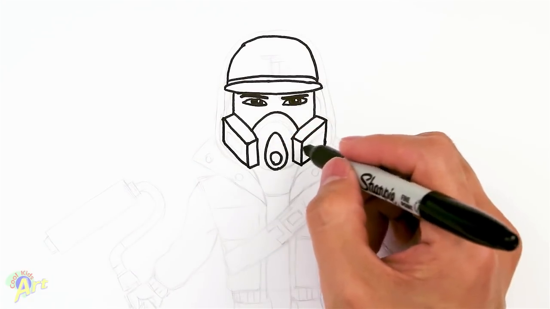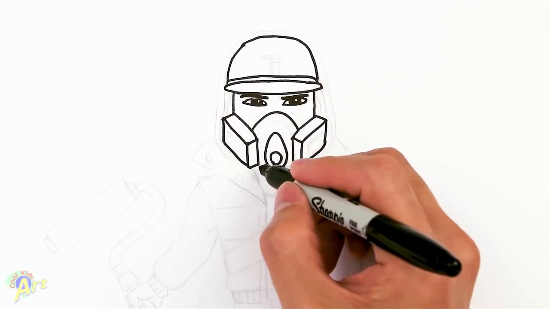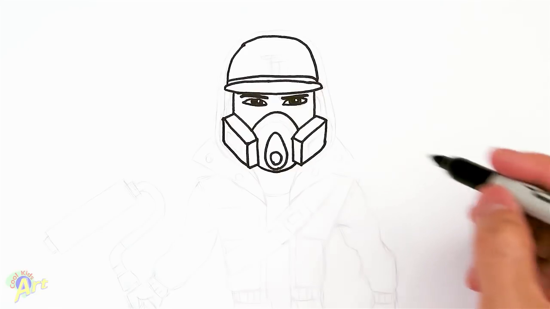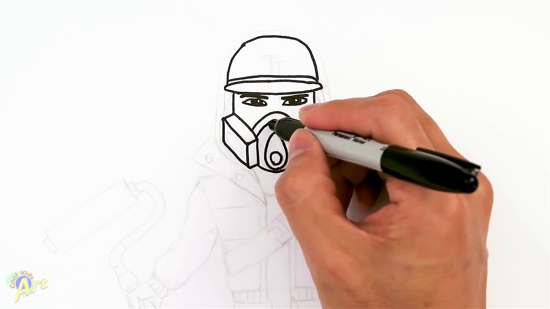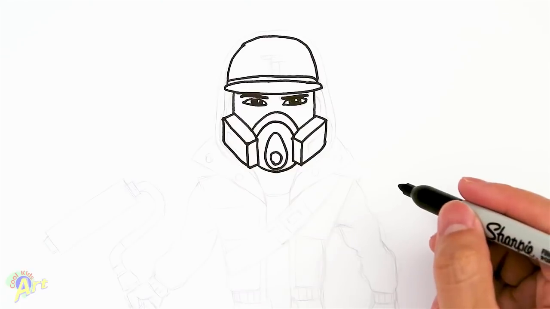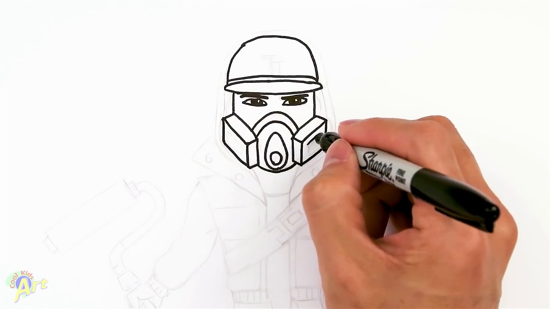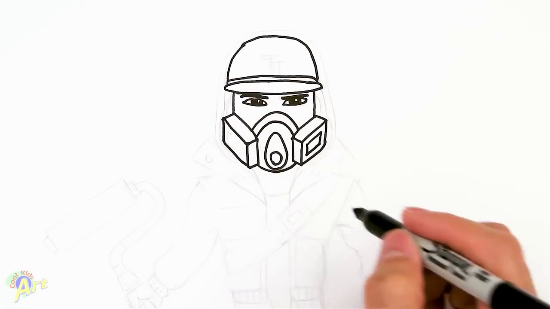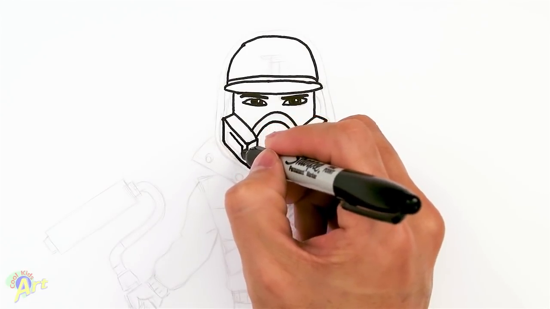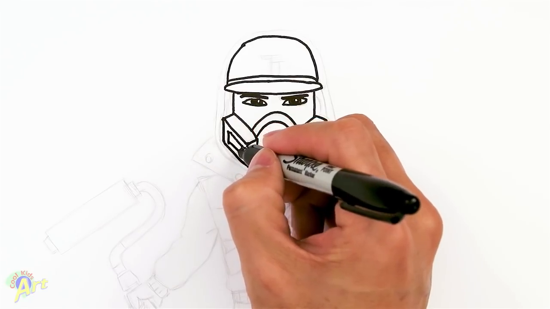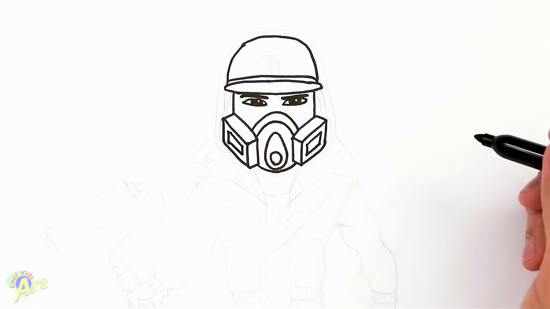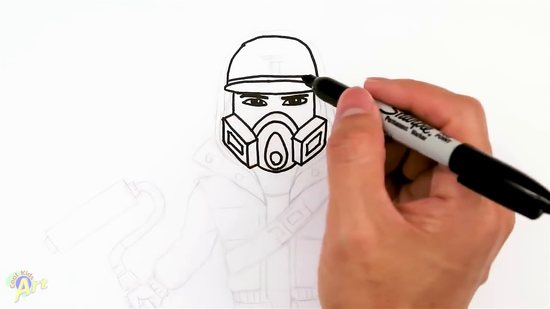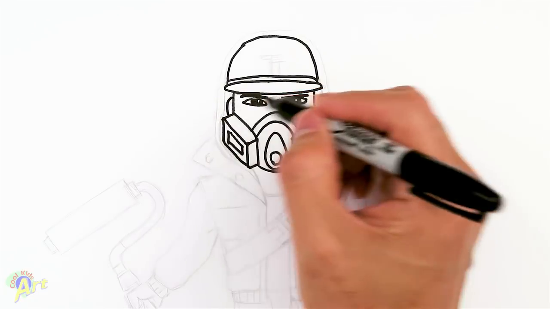And then let's see, so now we have two boxes on the side. We have to close this one off. So on the bottom, this one's easy. We just draw a curve. And let's add in some detail to the mask right here. We'll just add another curve. And then in here, just give it some outline. So just drawing a little box like that. So we're just following the lines outside, and we're just drawing a smaller box inside. Okay, so that's definitely the trickiest part. So let's finish off the head, and we're just gonna draw his ear right here.